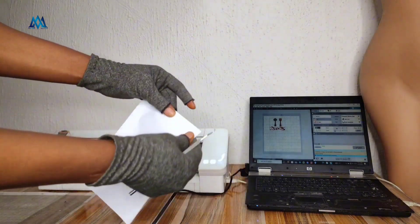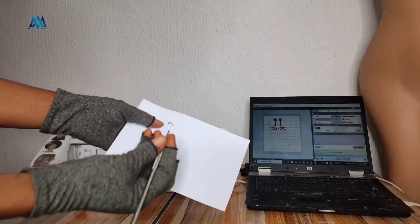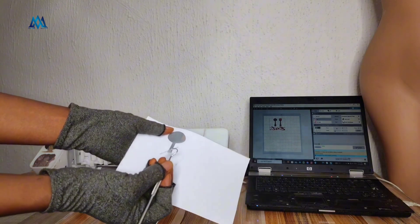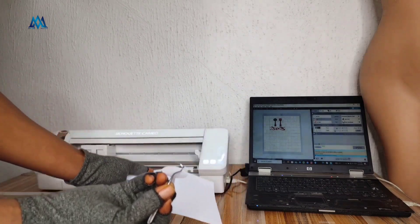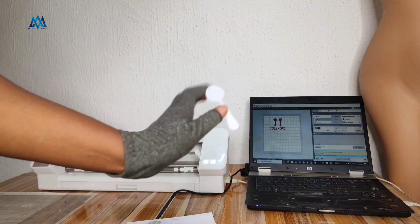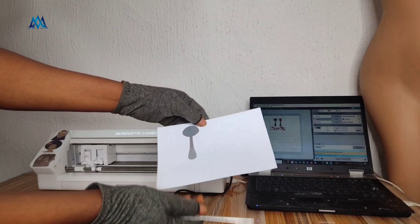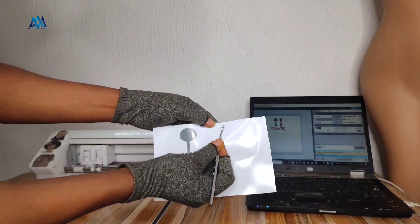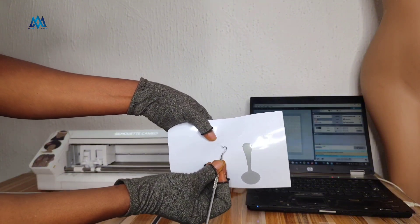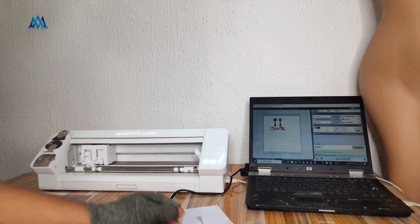I have my weeding tool now, and we'll start from the corners — I always advise you start from the corners. Remember with HTV you're pulling the rest of the vinyl, but that is not the case here with screen printing. We're pulling the design itself — the part you would normally adhere to the surface of your mug or plate. We're discarding that part because this is where the ink is going to go through, to give us the shape of the spoon design. It's coming out perfectly — I really love this vinyl and this brand is awesome.